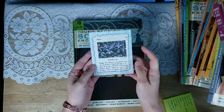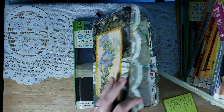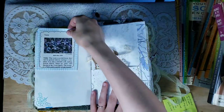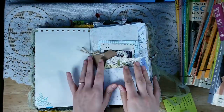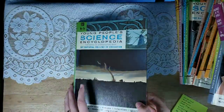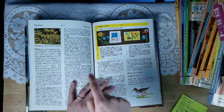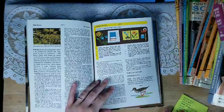So you can write on the back. If you don't have a sewing machine, you can glue and it just looks really pretty as a journal card. I'm going to pull out the junk journal I'm using — I'm still working on this one that Shelby sent me, the journal is getting very chunky. You can slip them into pockets or clip them on pages like that. When you're going through the book, just look for entries that catch your eye that have really pretty images, like this bird, the willet. You could cut that out and back it with scrapbook paper, coffee dyed paper, or something like that. Make a beautiful journal card.